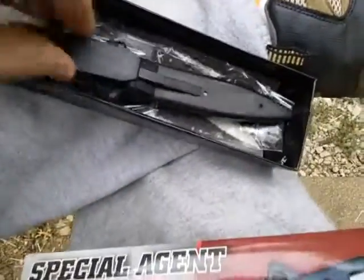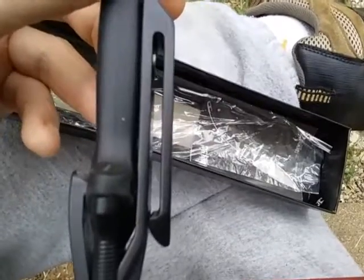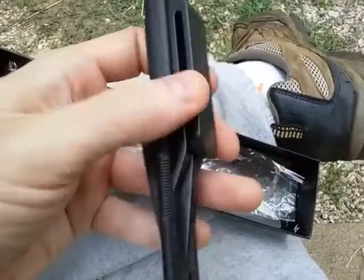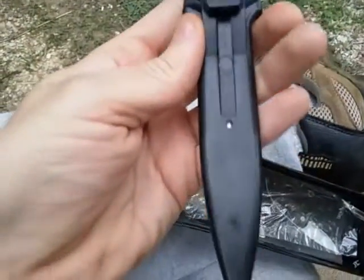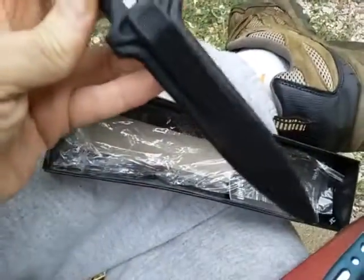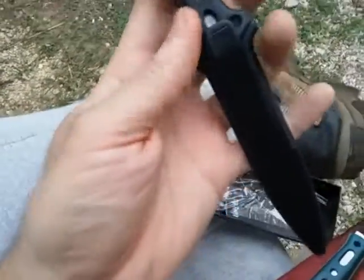So the item itself, let me open it up here, has what I guess you would call a boot clip, or a pocket clip, or maybe a belt clip. You could probably use it for any of that. You can probably just lash it onto a pack, or slide it on if it has MOLLE webbing. And it has a couple of holes here, probably for drainage, I would imagine. It's a pretty narrow, small profile sheath. Hard plastic for sure. They call it impact resistance.